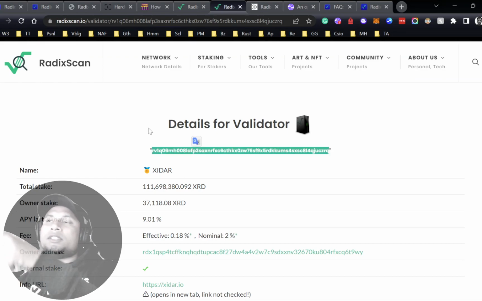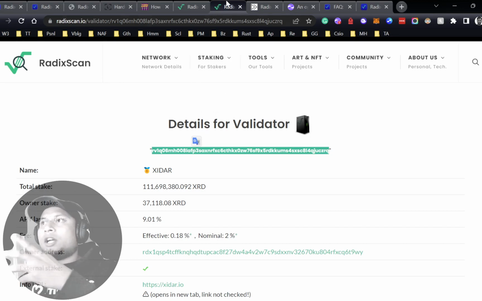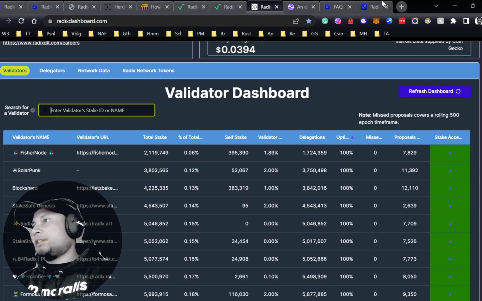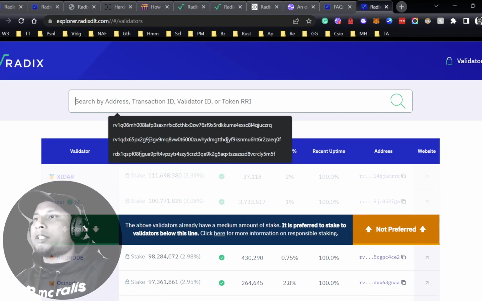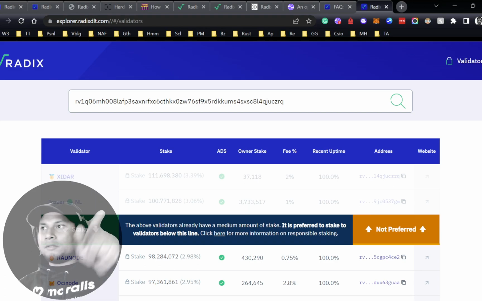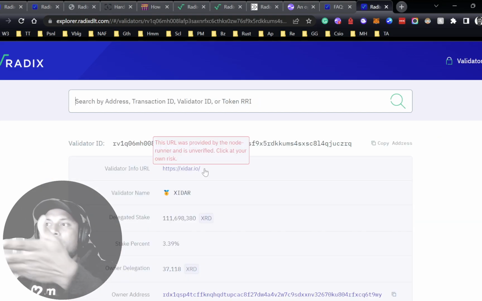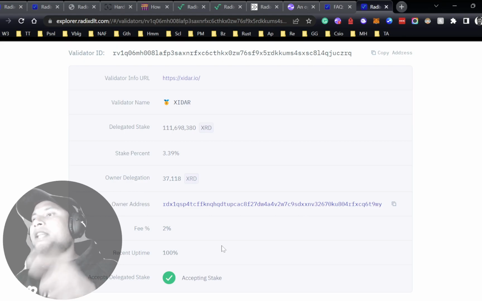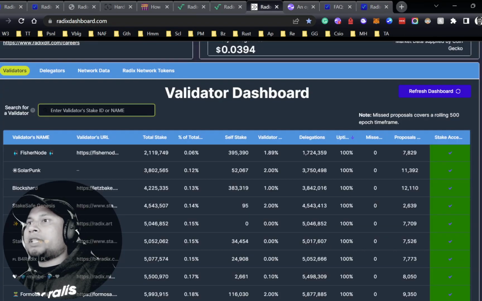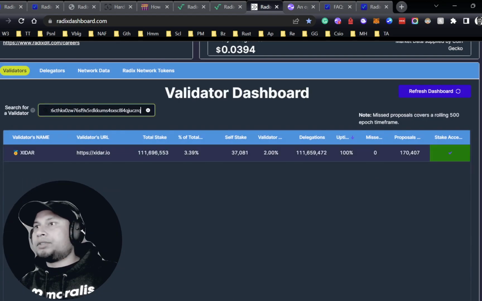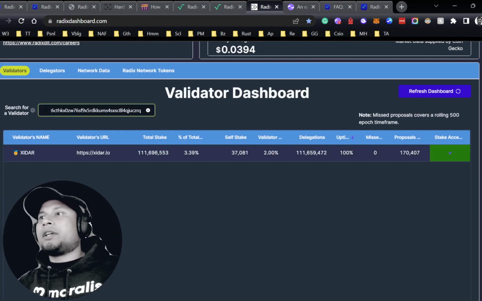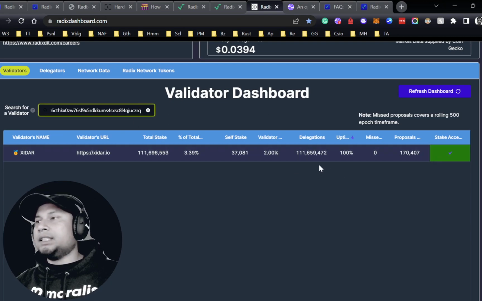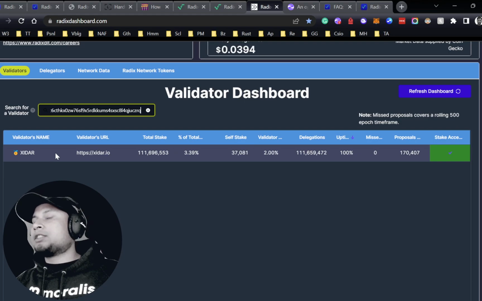Now, since this is a community website, I want to make sure that this is actually the right validator. I go to the Block Explorer. Just copy the validator address from that community website and paste it over here, and you can see all that information on the Radix website as well. If you want to double check, you can use another community tool or website to do the same. Just copy and paste it right here, and you will see the validator details.